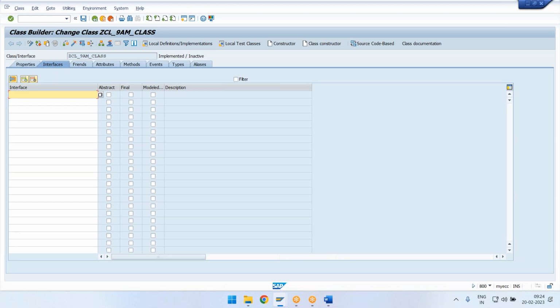Interfaces are also one type of a class, but in that you will have methods without implementation. The code will not be implemented in your interface. I can say an interface is nothing but a dummy class. If you are creating a class and you have a method, that method has to be implemented. Whereas in your interface, you won't implement your methods; you have to call this interface over here and implement it there.